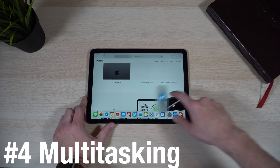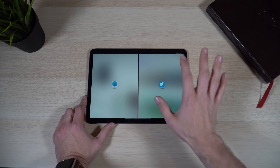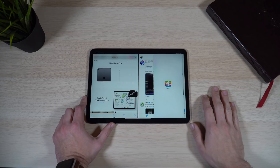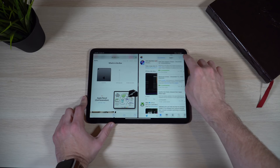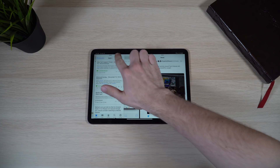This is a more basic tip for people not yet used to multitasking on their iPad. On the iPad Pro you can do multitasking from the dock. Swipe up on the dock, then take another app and drag it to the side to open a split view. You can drag the slider in the middle left or right to resize the two applications. You can then take a third app and drag it into the middle bar to open a floating window pane, drag it around, hide it, or swipe to summon it again. For the ultimate setup, you can have two windows, a floating pane, and a picture-in-picture video all at once.